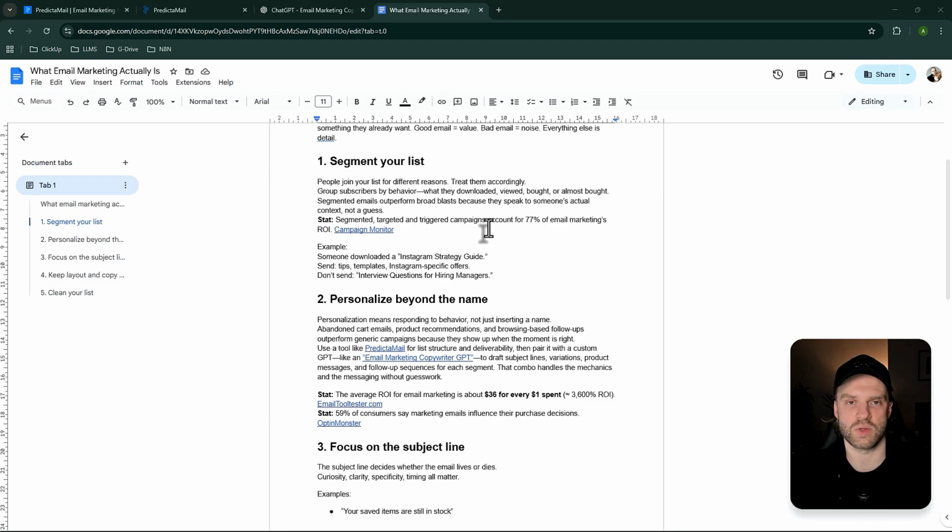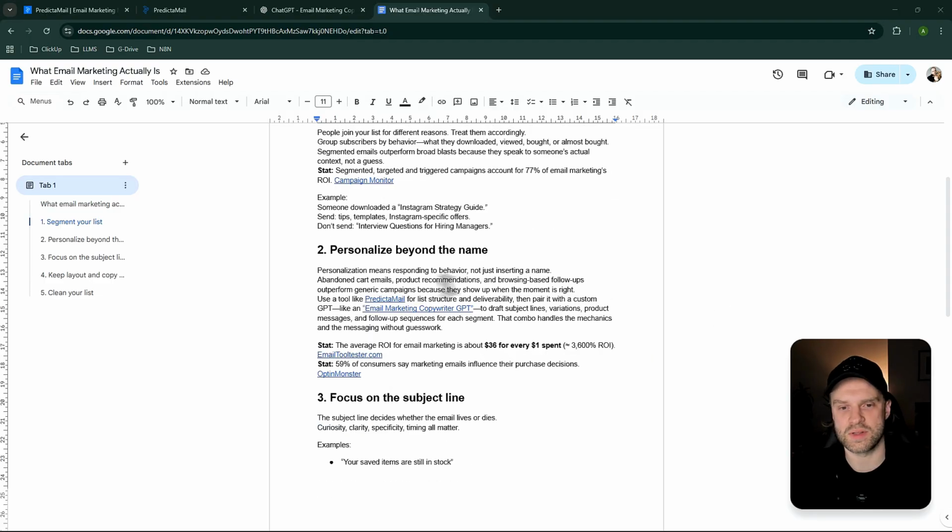You are sending a separate email to people who added something to cart. You are sending a separate email to a customer who maybe bought something and now you want to upsell or cross-sell something as a complementary product to whatever they bought already. Or maybe they just subscribed to your newsletter from your homepage or from the footer section because they are interested in the brand or product, but they are not yet ready to convert. So now it's your job to convert these customers through email marketing campaigns by telling the story and educating them on your product or service. Okay, that would be a good example.